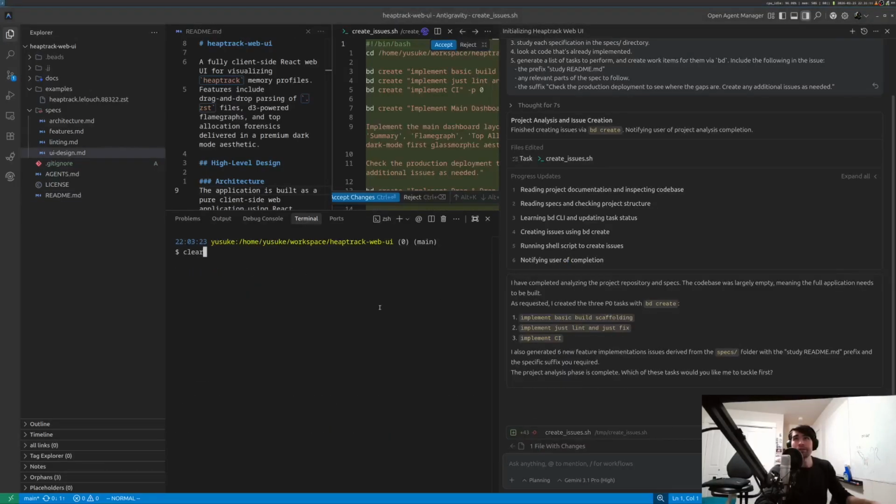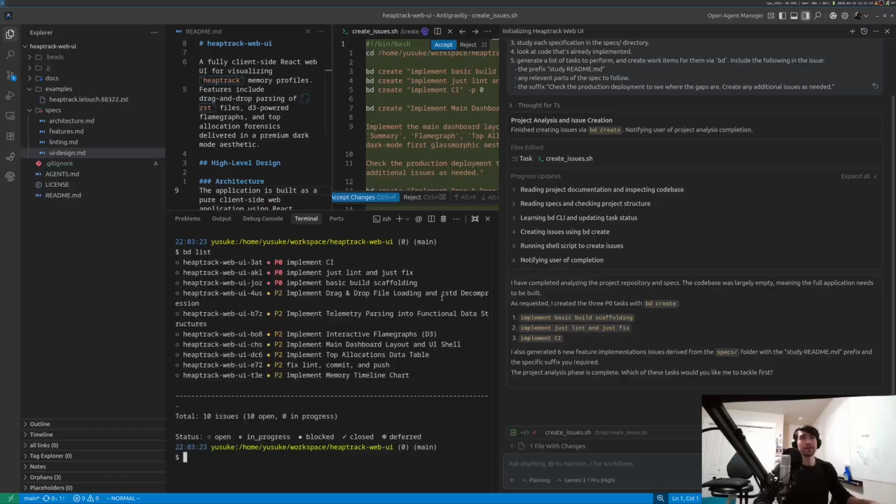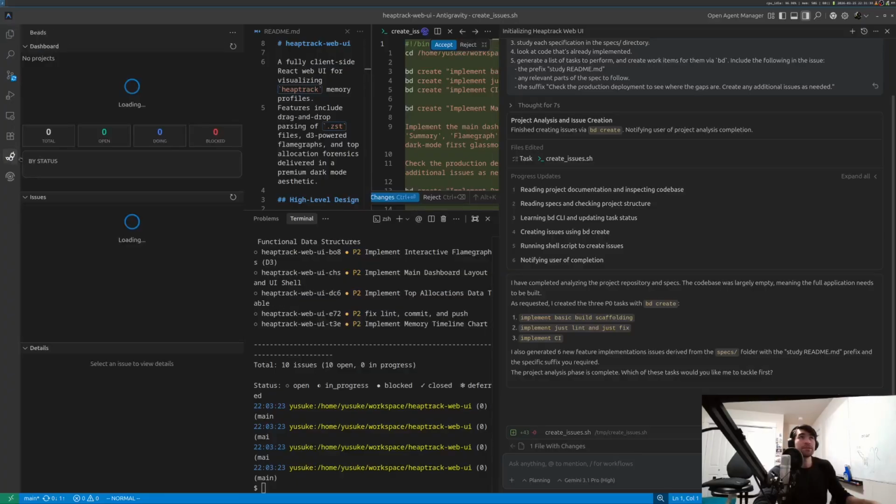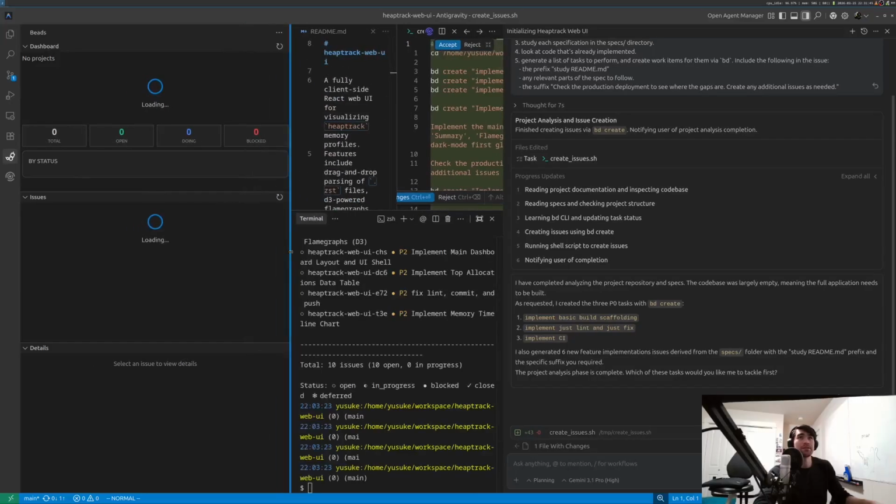So here's the output of the final issue here. And you'll see it tells me, yeah, let's go ahead, it added a bunch of the basic scaffolding, lint and CI issues as well. But you'll see here it's scanned the spec, and now we have all of these individual bd issues that we can look at. And this might be a good time to introduce the web UI as well. So you can use bd as a command line tool, but what I've found is there is this Beads visual issue management extension in code editors that is really nice and useful.